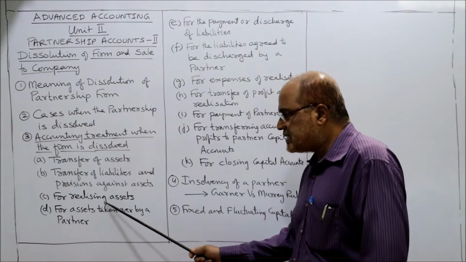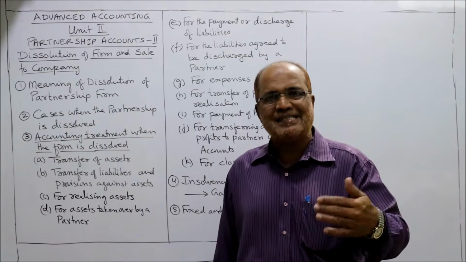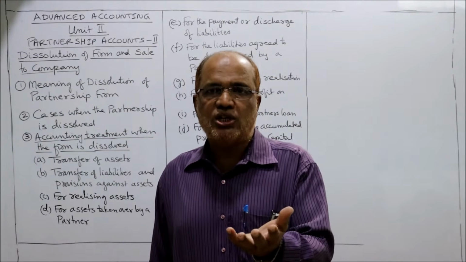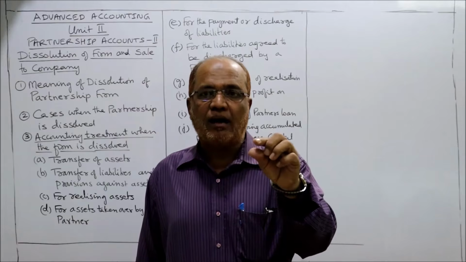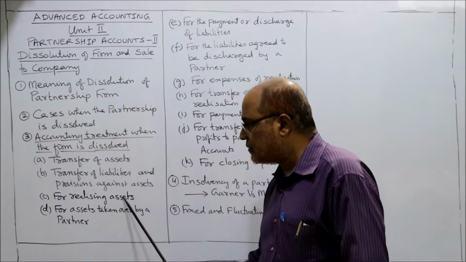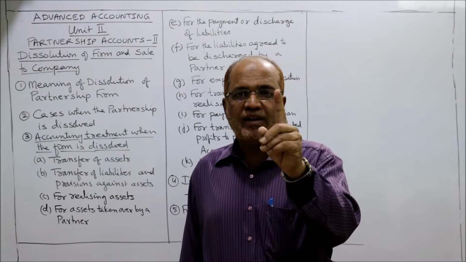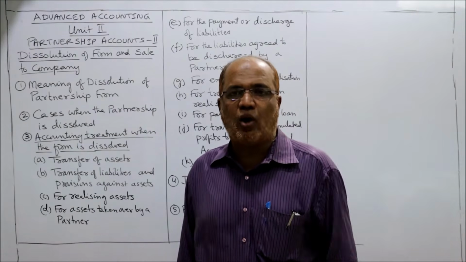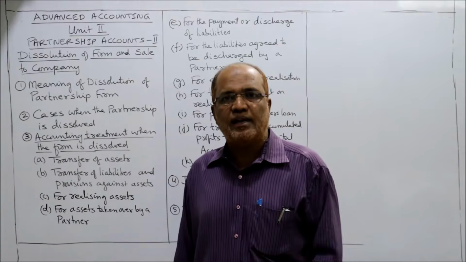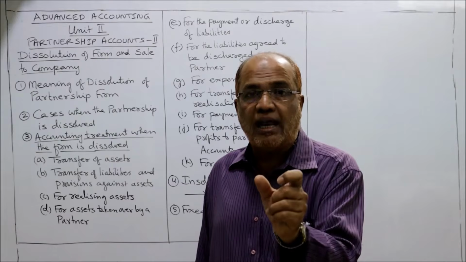Thirdly, for realizing assets. Now assets are sold. Realizing का मतलब है सेल कर देना, asset को बेच देना. जब asset को बेचेंगे तो cash is obtained, तो we debit bank. Bank account debtor to realization account. Don't write asset account. Don't write bank account debtor to asset account क्योंकि asset नहीं है. In the first entry itself we have transferred all assets to realization. So all the assets have gone to realization. अब assets को बेचेंगे तो entry bank account debtor to realization account.